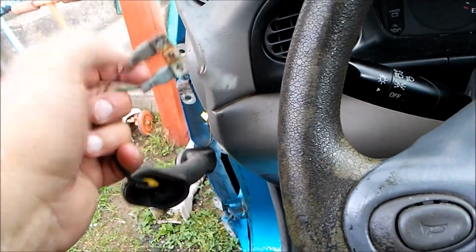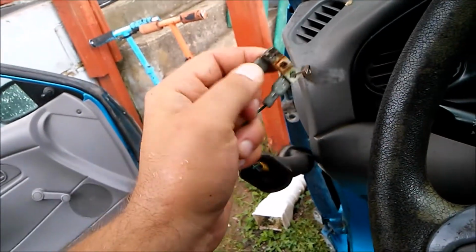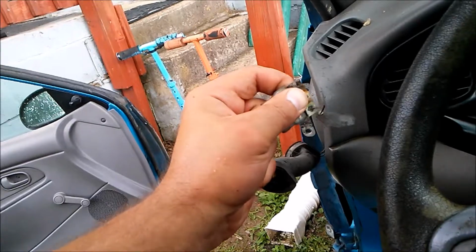You're going to want to go inside your door panel. Just take a bunch of screws off. I'll have a future video on how to do that. But you want to get these electrical connections. You want to disconnect this before you attempt to take off this door.